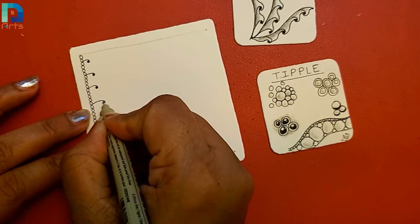Now here we are going to join it from these two curvy lines also. So it's a little variation of this hollyhock tangle, and it's a nice leaf category tangle by Jason. LAU CZT 17. And now I'm drawing the aura line to this tangle.